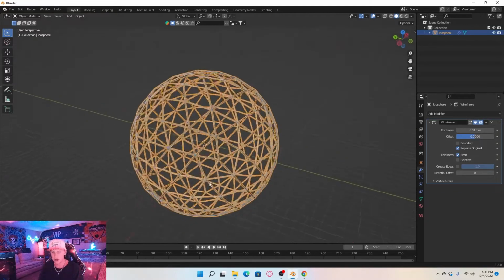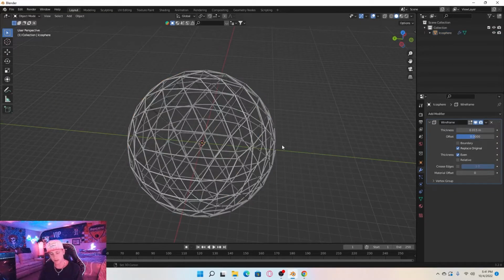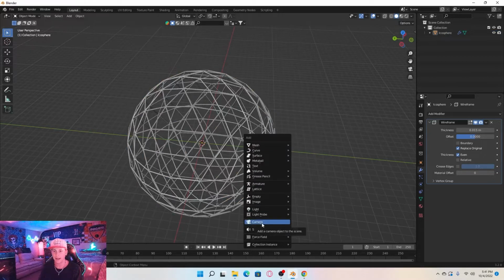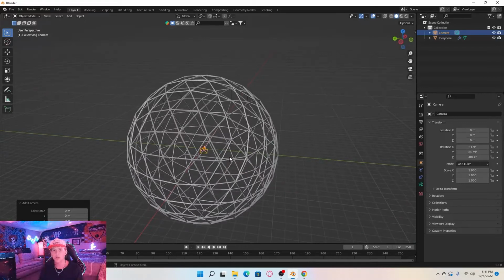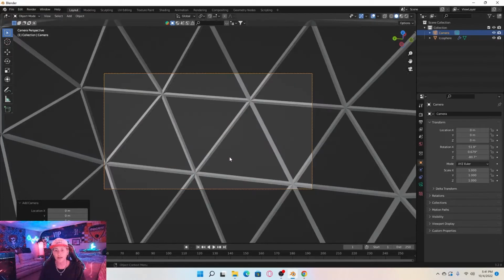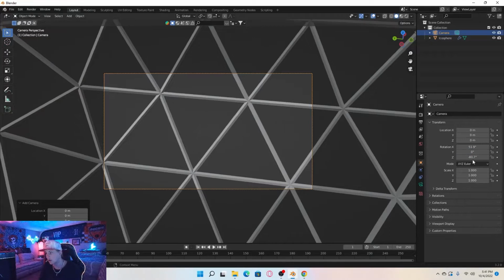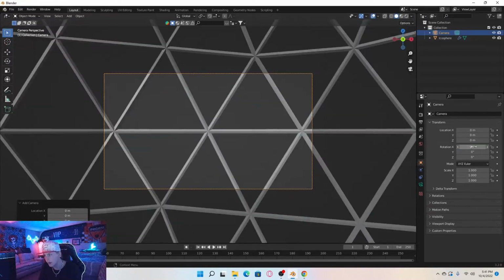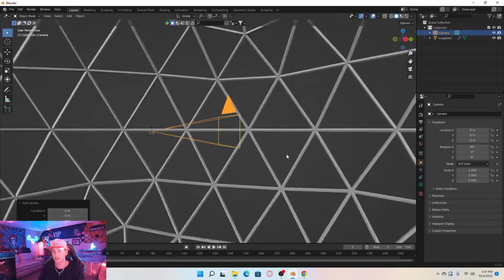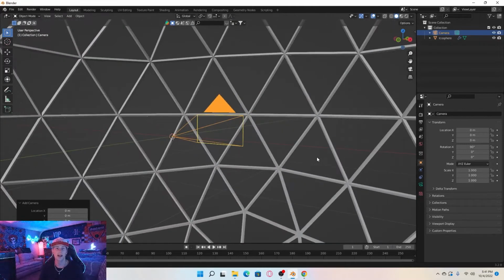Alrighty. So now we can click Shift A, and right here we can get a camera. And that's right in the middle of our scene. Now if we click 0 on the keypad, that takes us to our camera view. A little shortcut there. Right here in our rotations, we can set the y-axis to 0, the z-axis to 0, and then set the x to 90. What that's going to do is give us just a straight out view, just like that.